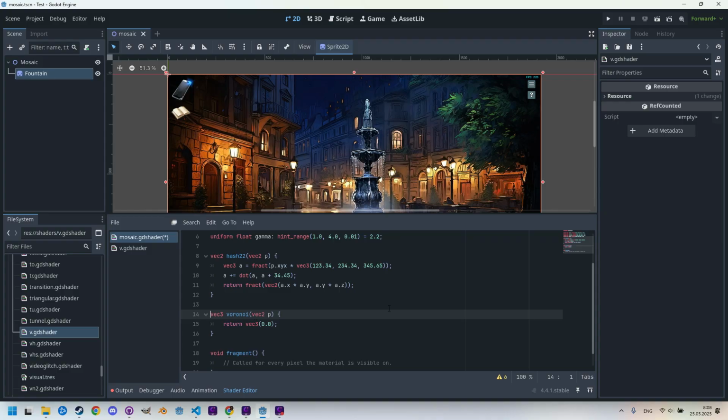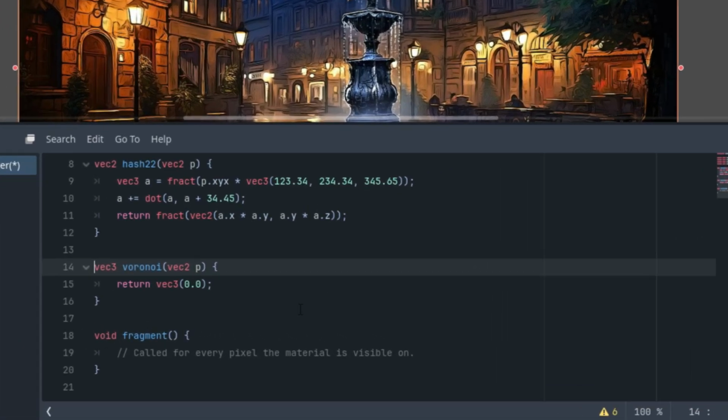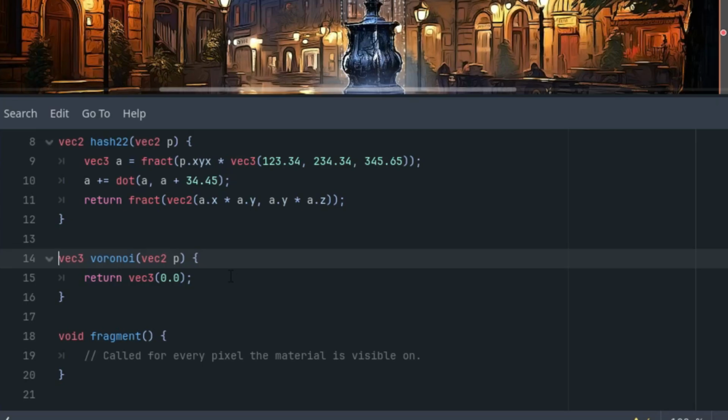Before we dive into implementing the Voronoi function, let's also write the basic structure of the fragment function, which will call it. We'll start with the usual aspect ratio adjustment based on the dimensions of our image to prevent the resulting grid from being distorted horizontally. And we'll shift the coordinate origin to the center, giving us a pivot point for smooth zooming in and out.